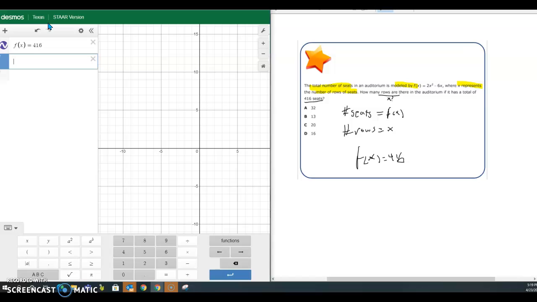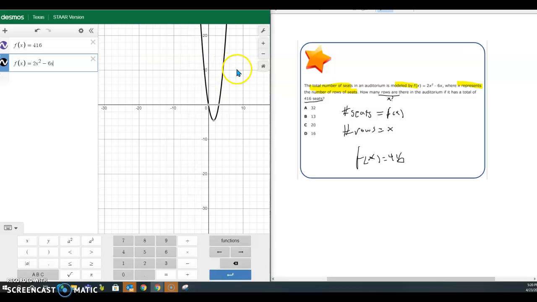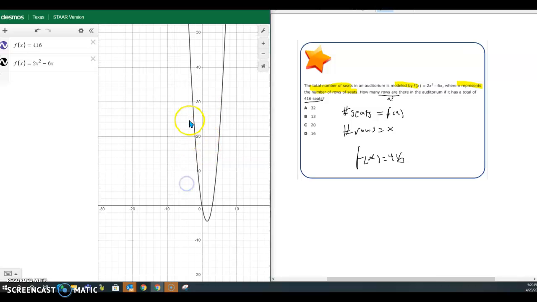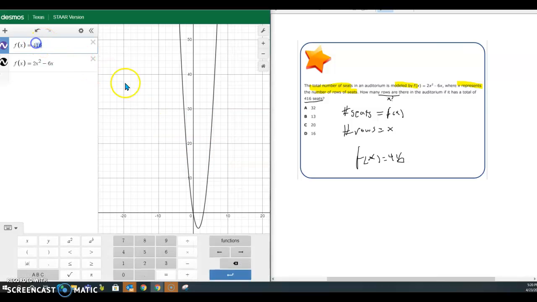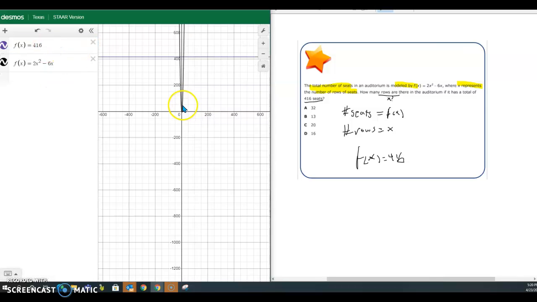Now, the other thing that I know, guys, is that f of x is the equation 2x squared minus 6x. So now, guys, I actually have two different equations, and since I have two different equations, this becomes simply a system of equations. Now, on my graph, I seem to only have one equation. I only have one graph. That's because look at this number. It's a 416. It's really big, so I need to zoom out. So if I zoom out, there we go.